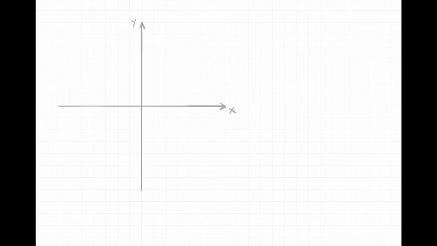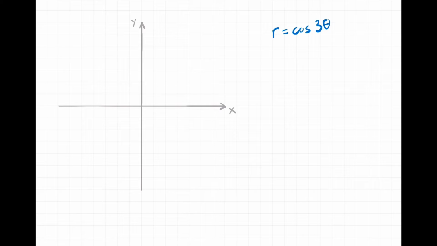So what does this curve look like? For r equals cosine of 3 theta. Well, if you've played around with the graphs of cosine of a number times theta or sine of a number times theta, you'll know that what you're going to get is some kind of a flower shape with a certain number of petals. And when the coefficient on theta is an odd number, you have a number of petals equal to the coefficient on theta. 3 petals in this case.